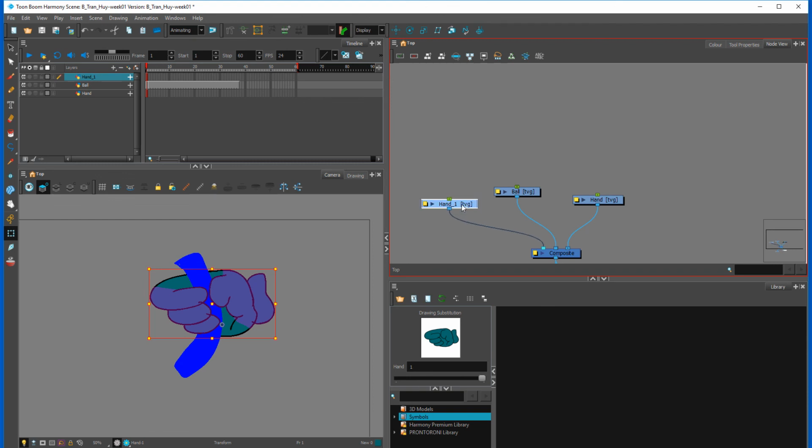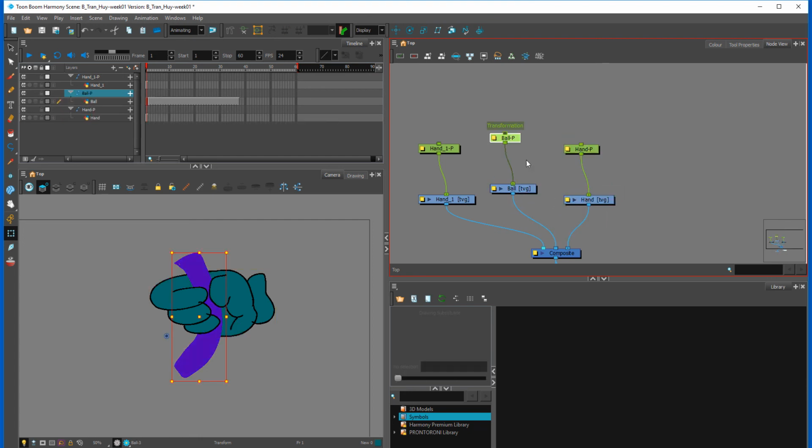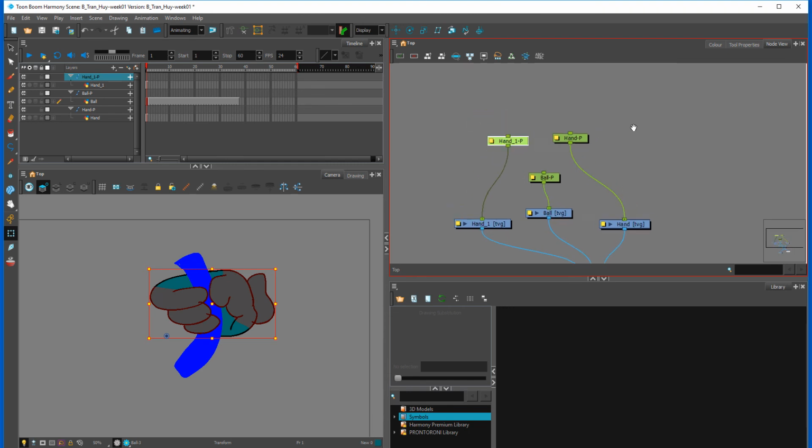So to create a peg, you're going to select the art, the drawing symbol, and hit Control P. And you can do the same over here and hit Control P. And for this symbol here, you hit Control P. Now, you can move it, but it's still moving individually. So what you want to do is ensure that this hand and this hand is controlled by a master peg. So you highlight the two pegs and you hit Control P.